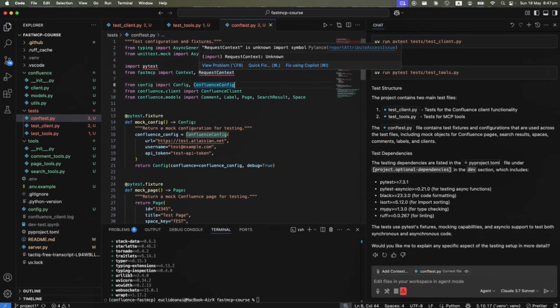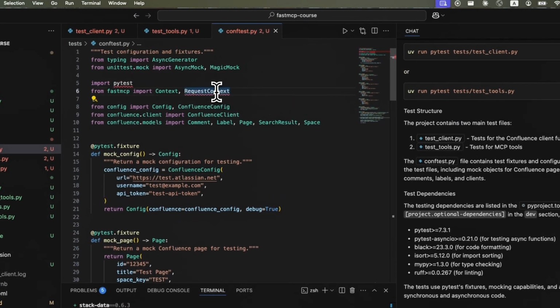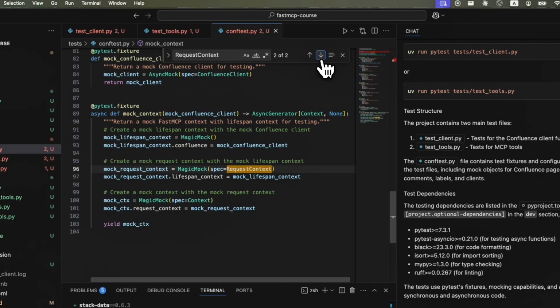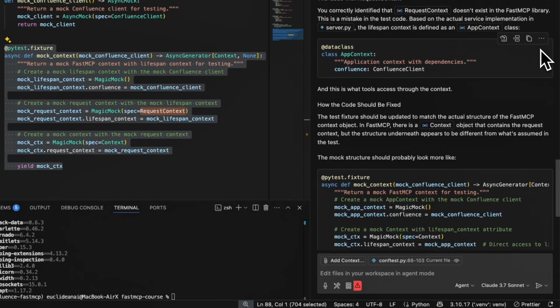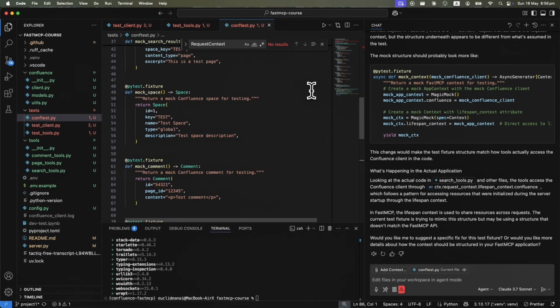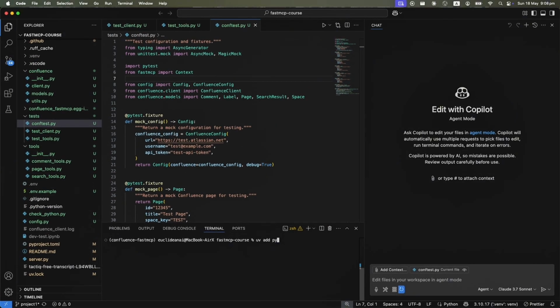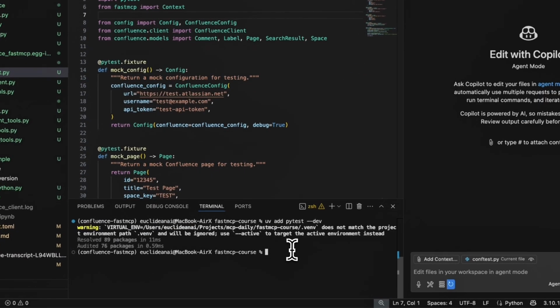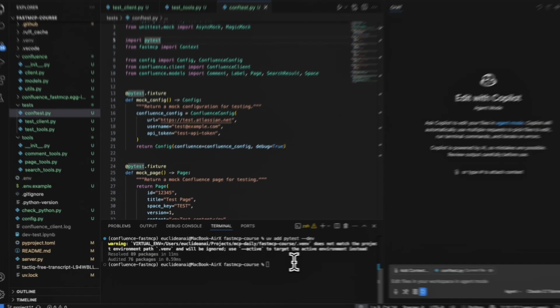This is an error in the test code based on our server implementation. We are using an app context class for this purpose. I also encountered an issue where pytest isn't installed as a dev dependency, which is preventing us from running the tests properly.